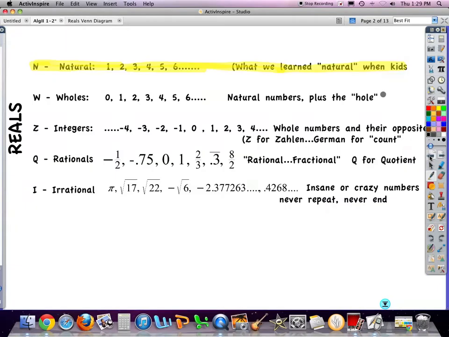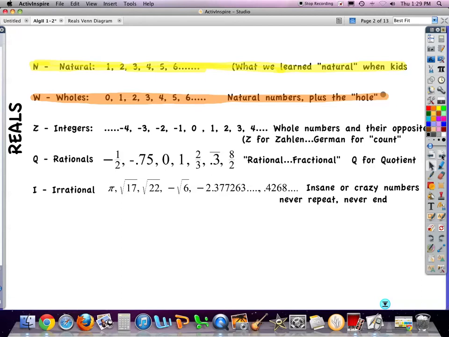What's after natural numbers? Whole numbers. Whole numbers are natural numbers plus, and this is my joke, the whole, because whole has W-H-O-L. Oh yeah, that's just so crazy, because the only other number that's added to this, beyond this, is the 0. Look, notice my list here. So whole numbers are all the natural numbers plus 0. And I think of a hole in the ground, it makes the shape like, this is why I have this little funny dot there. When you make a hole in the ground, it's like that, it's like a 0.